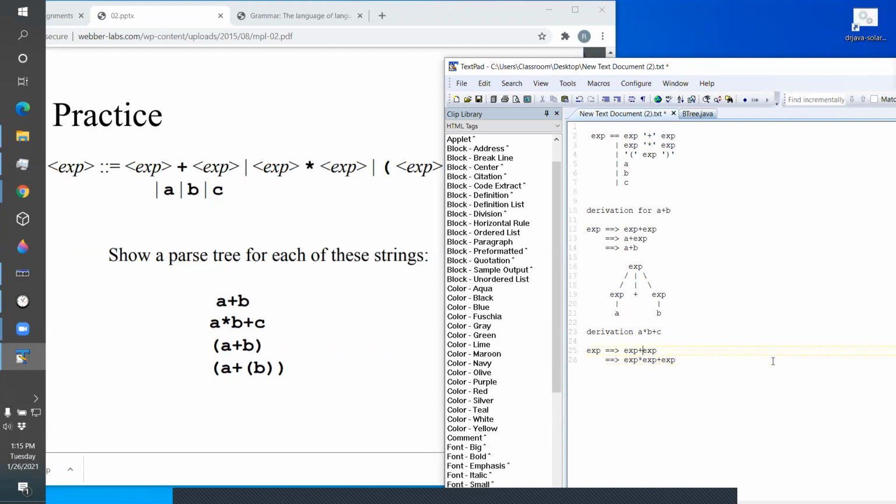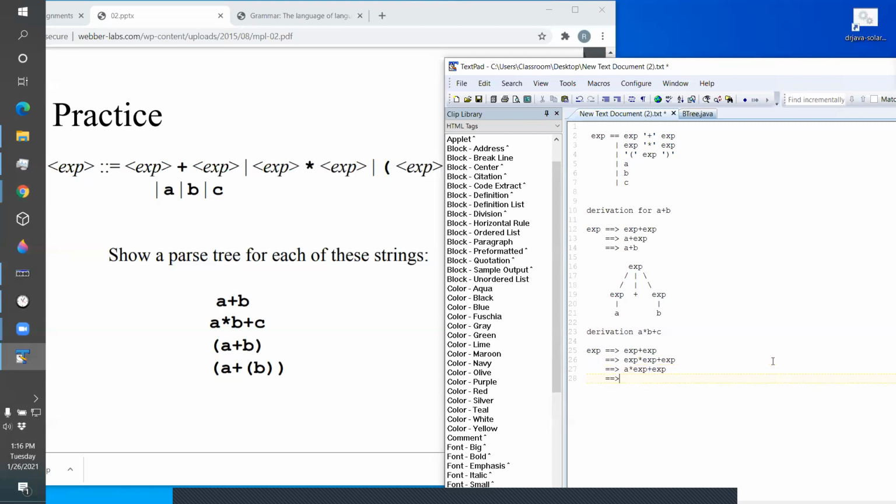So since we're doing a left derivation, we know that we expanded this one. So the new stuff is what it expanded to. Now I do another left derivation. What should I expand him to? A. So A times exp plus exp.